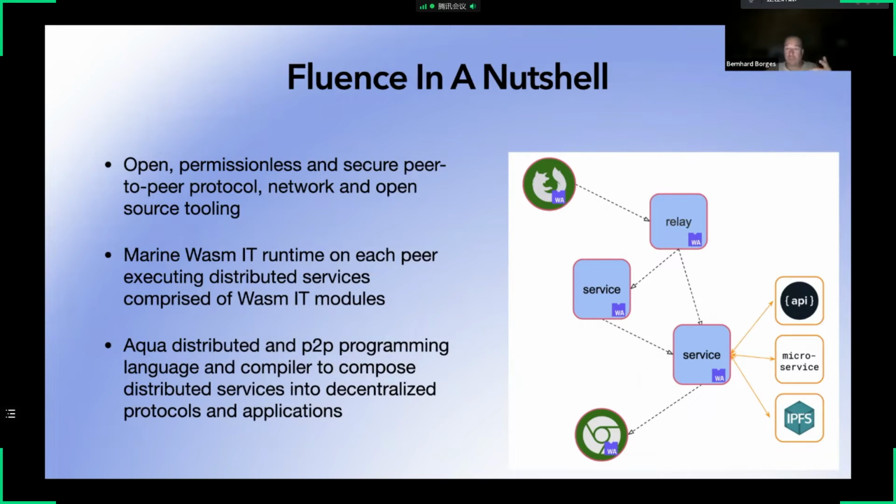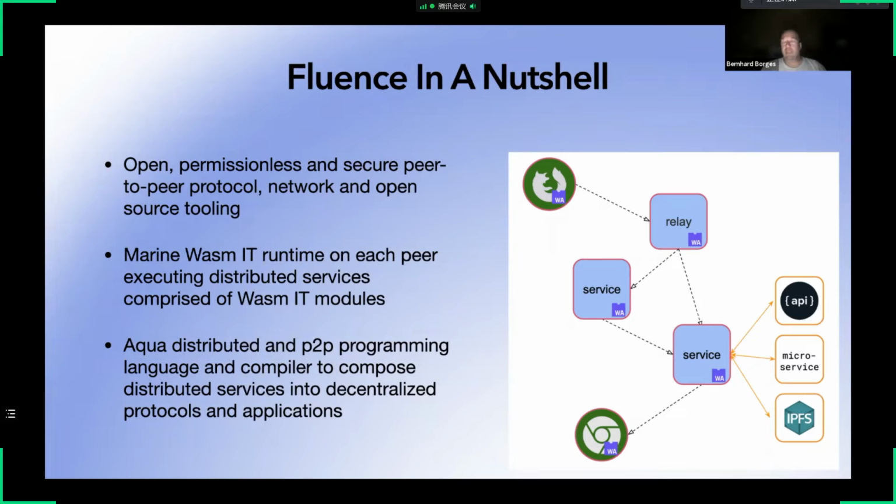The green ones are clients that are part of the network, but maybe not fully connected. So it could be a browser. It doesn't have to be a browser, but everything in Fluence runs on the browser, as well as other types of clients and nodes. We have those two green ones, basically an exit and an entry point, which could or should be different. And we get the network, which is the blue rounded squares.